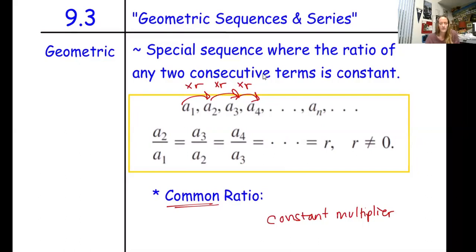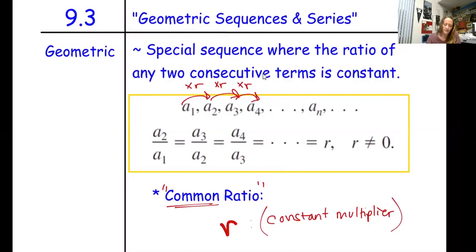All right, table of contents, all that jazz. So as you guys are looking at this, if D was our common difference from section 9.2, then in this one, R is going to be our common ratio. R is the notation for that common ratio, and another way of describing that is constant multiplier. R is the common ratio. That is the actual terminology for it. It's also known as the constant multiplier.